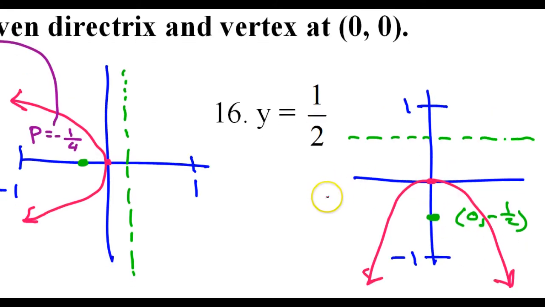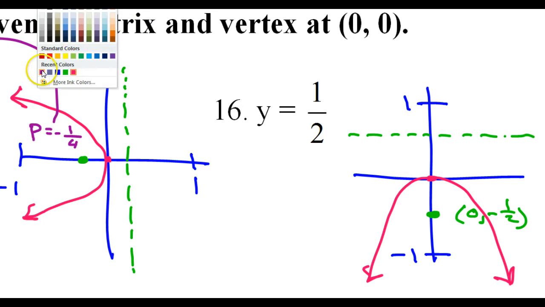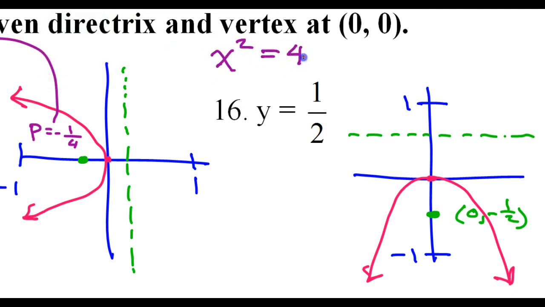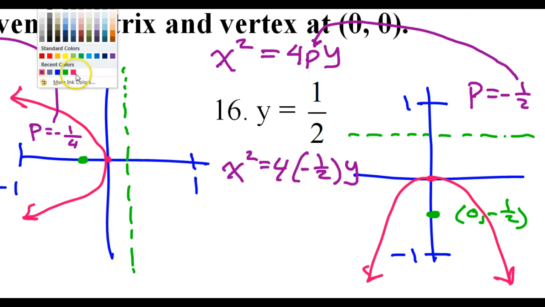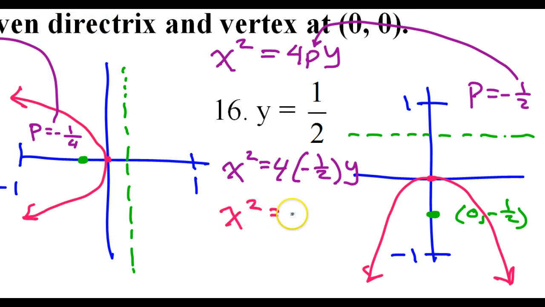So it's facing down. So this is a regular up-down parabola, which means that the model will have the usual x squared is equal to 4p times y. But the focus being at negative 1/2 tells us that p equals negative 1/2. So if I take that and plug it in, we have x squared is equal to 4 times negative 1/2 times y. 4 times negative 1/2, well, multiplying by half is the same thing as dividing by 2. So 4 divided by 2 is 2. So with the negative, this will be negative 2. Alright, so this is going to be x squared is equal to negative 2y. And that's going to be it.